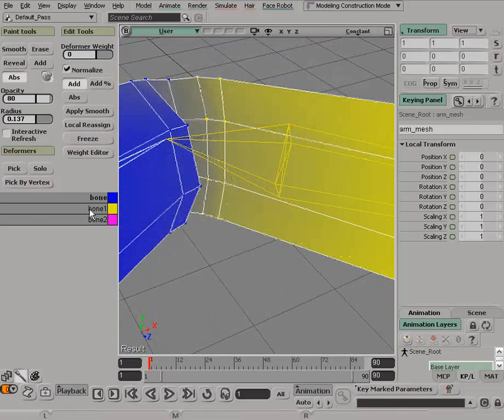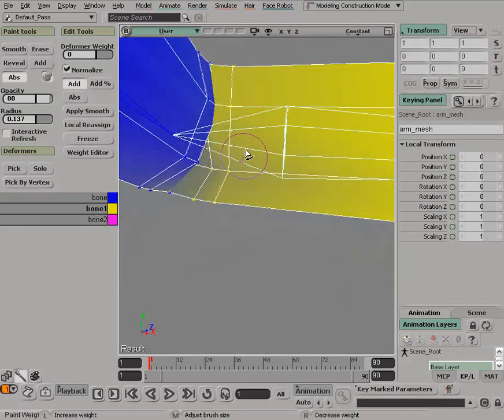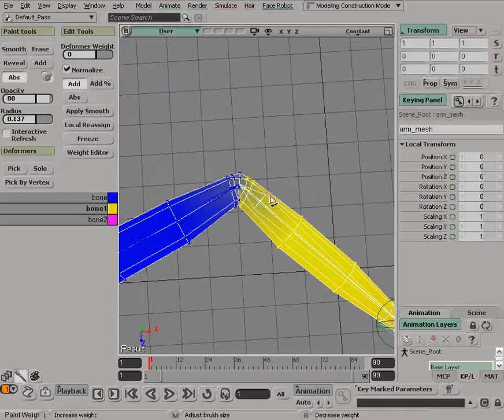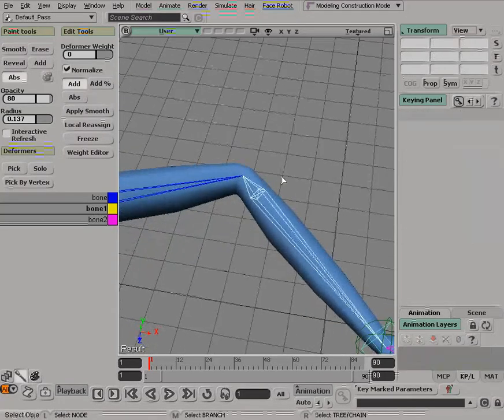So to do so, we can always select the bone from the list. It's called Bone 1. Choosing that, I'll now go in and start to paint a few points in the lower part of the arm to fix those deformations, and notice how much better that looks, and it really took hardly any time to get these better looking results. So I'll go ahead and hit the space bar to exit the weight mode.